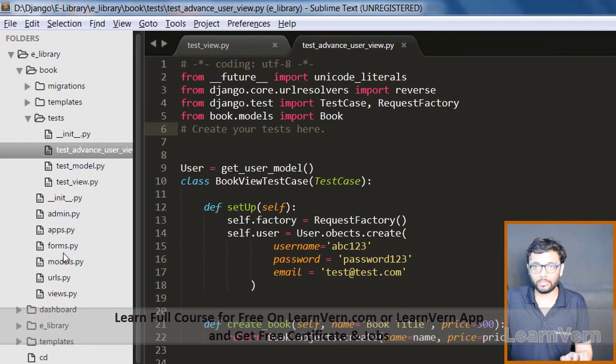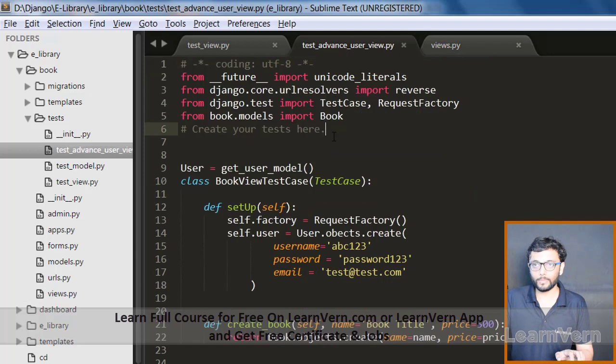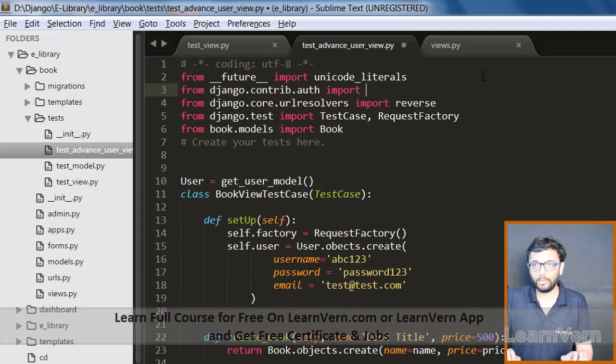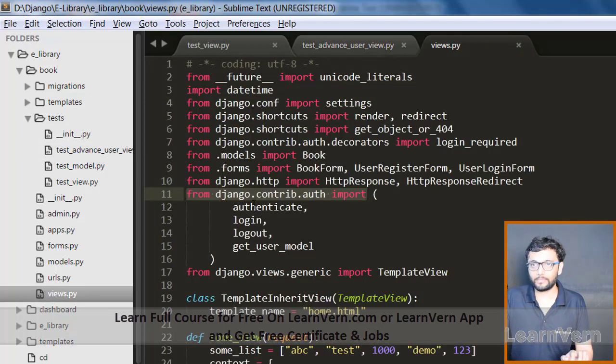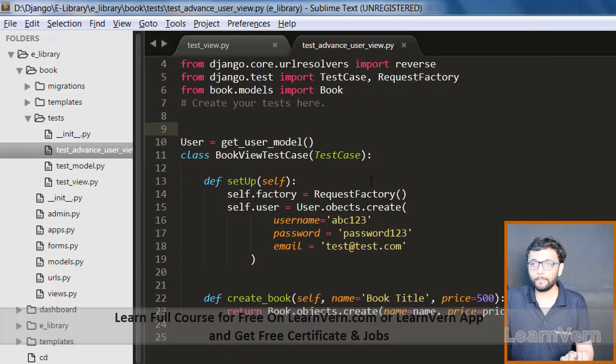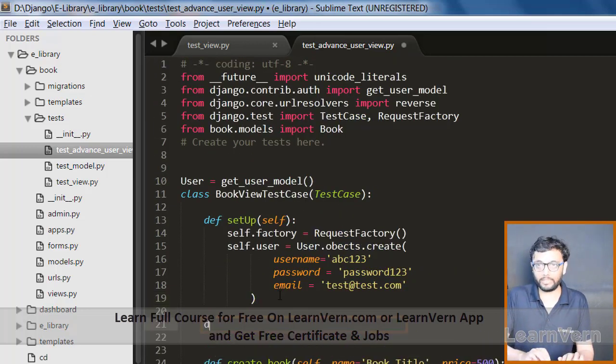We have used it in our views.py of book, so we'll take this import and paste it over here, and we need get user model. Okay, just like this, fine. So this user objects.create will create the user.